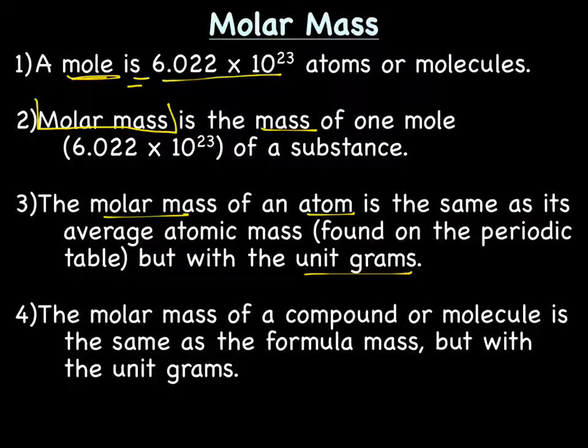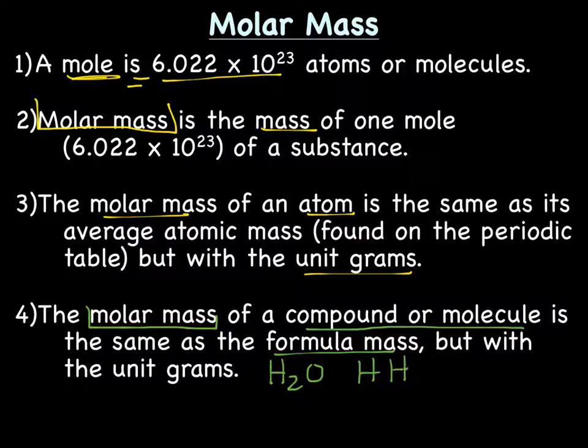Now, if we talk about the molar mass of a compound or molecule, it is actually the same as the formula mass, but the unit is grams. So, quick review on formula mass. Let's write a formula. Let's pick an easy one, H2O. This particular formula tells us that water is made up of 2 hydrogens and an oxygen.